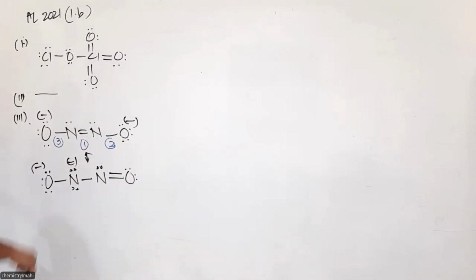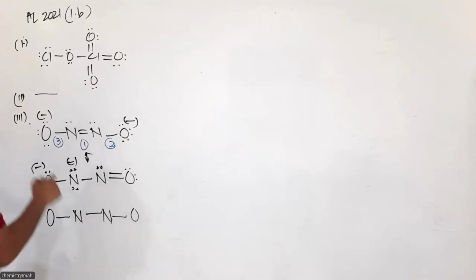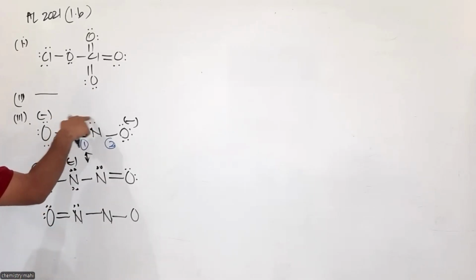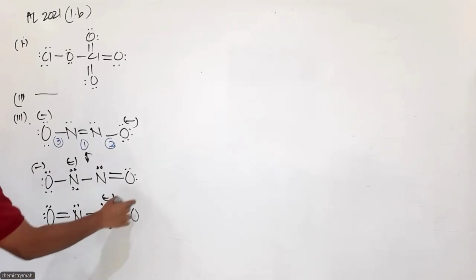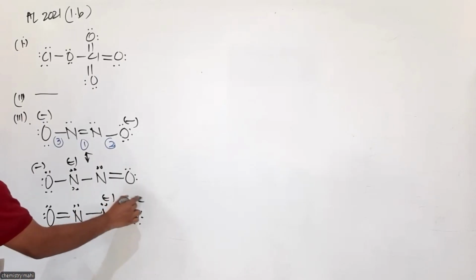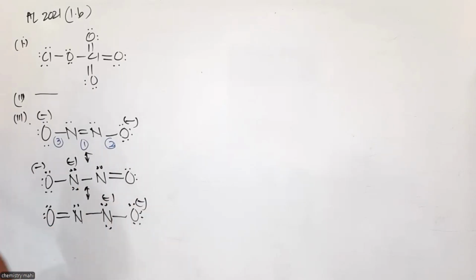Next, to keep the double bond in the third place, one of these lone pairs is donated. We have the same skeleton, N, O. Since this lone pair is donated, double, 3 were there, 1 donated, then 2. The middle nitrogen does not change. Now this pi bond should be broken towards this nitrogen, because it formed here, so on the same side we break it. Then this nitrogen takes another electron pair, minus, and this oxygen does not change, minus. These are the 2 other structures you can draw.